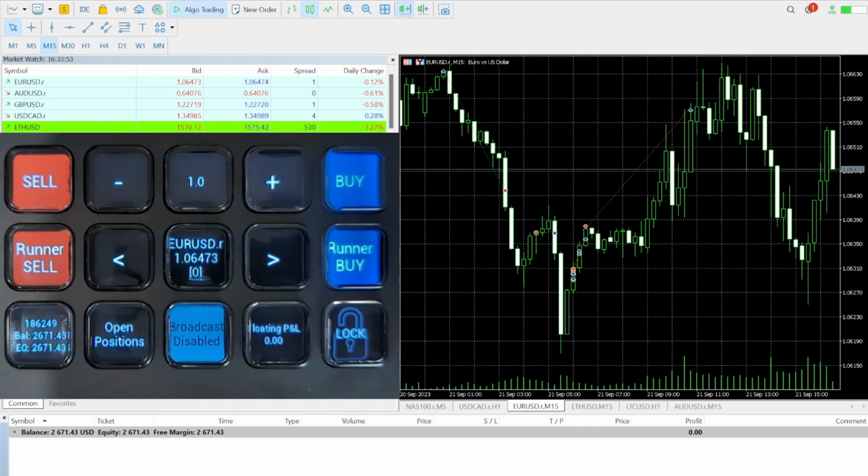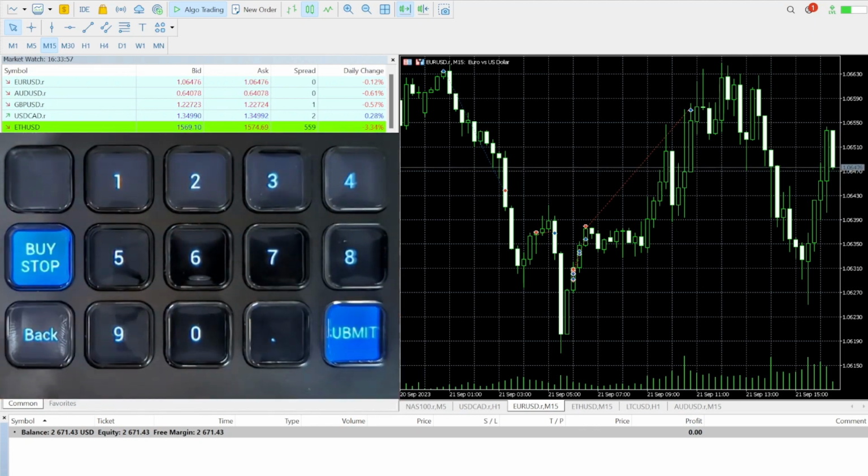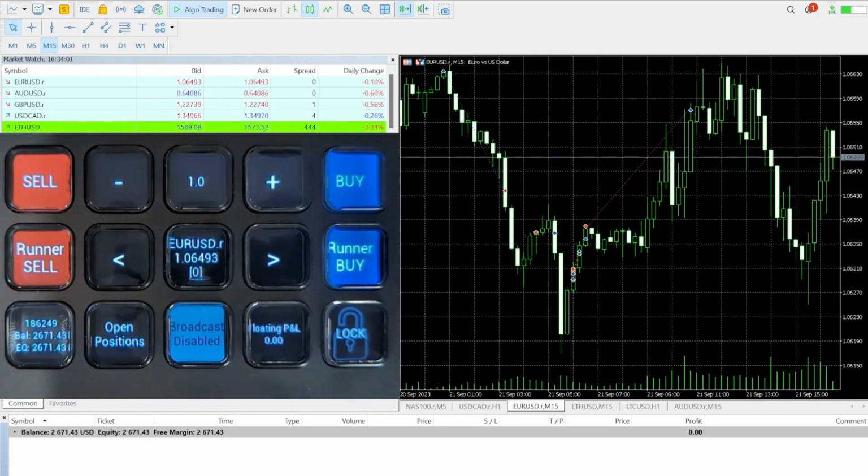All right, so now I'll show you the buy side as well. Same thing. It's just on the buy side. So buy limit, buy stop, and back on the home screen. The other keys that we'll go through real fast before we open the test positions will be the order size.